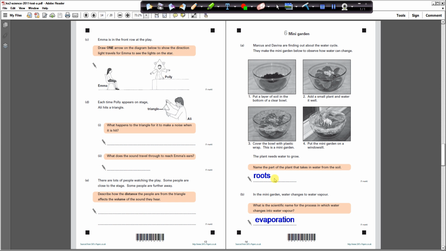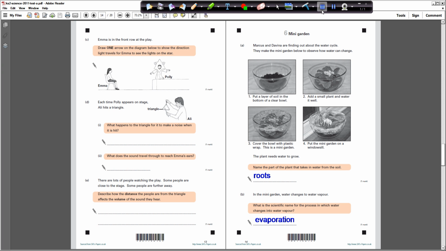Okay, so that's nice, 2 straightforward answers on question number 6. Are we all happy with that? Yeah. So we all know that the water in a plant is absorbed through the roots or root hairs. Any of those answers is perfectly fine. And we know that when water turns into water vapor, like a gas, and goes into the air, that process is called evaporation. So if you leave your clothes in the room and you come back and they were wet, now they are dry, this water has evaporated from your clothes.